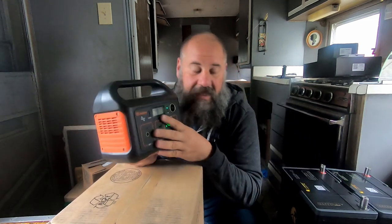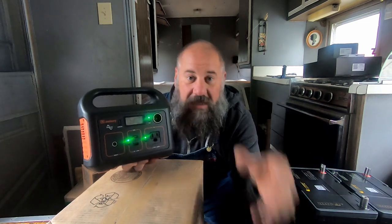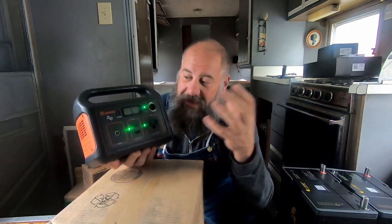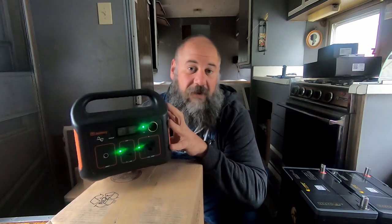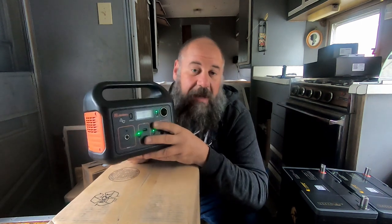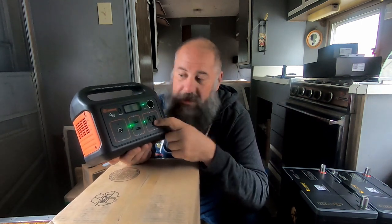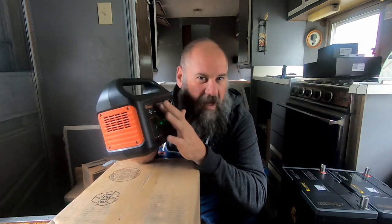It runs a lot of good things. It'll run my entire computer system. I have a lot of power demands — I'm always charging cell phones, laptops, drone batteries, and everything. So this lasts me about one night. If I was using my desktop computer with a monitor and powered PC speakers, it would last about two to three hours. One thing about it is that it does take a long time to charge. Even plugging into 110 volts from the wall, it's only bringing in about 65 watts — it takes several hours to charge back up.